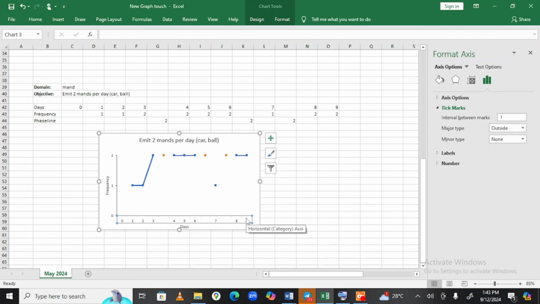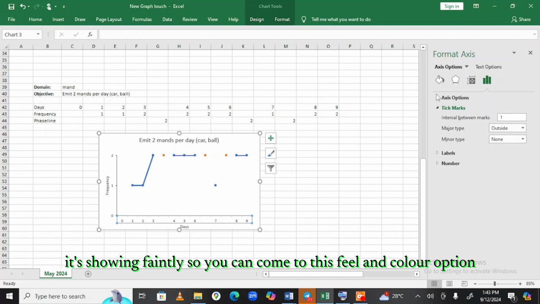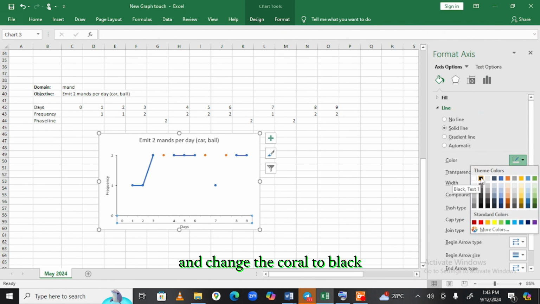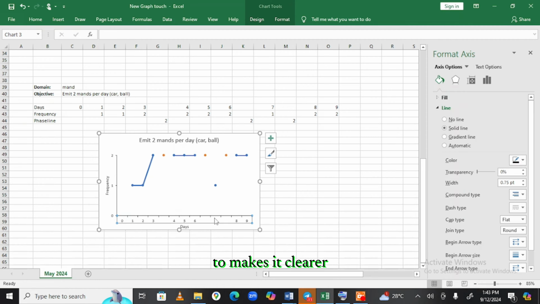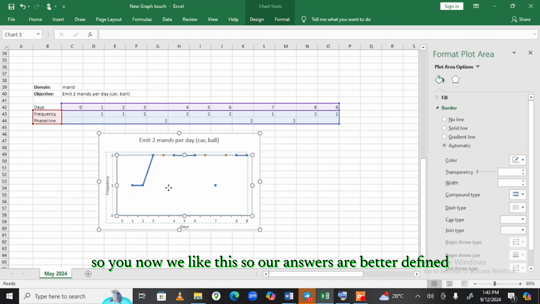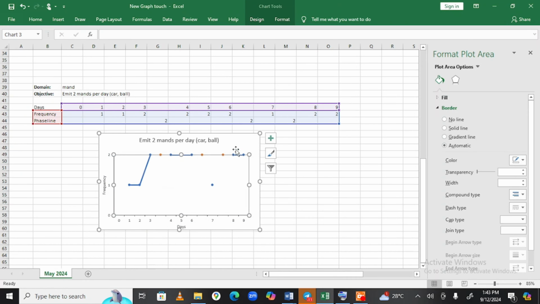Yes. So this one, the color is gray. It's showing faintly. So you can come to this fill and color option and change the color to black to make it clearer. This one is already in black this time. So you make it like this, and our axes are better defined.